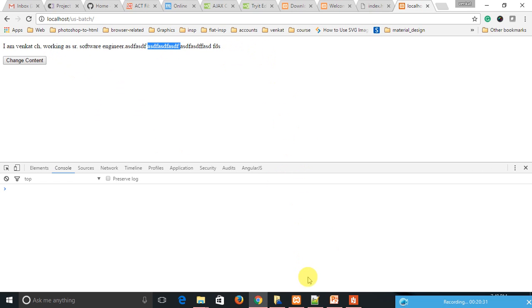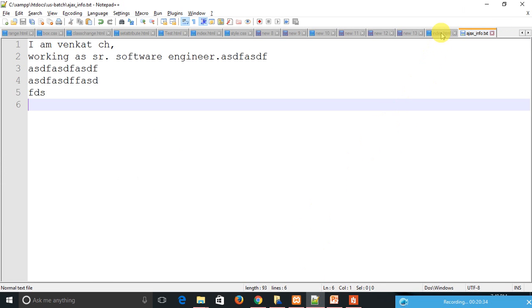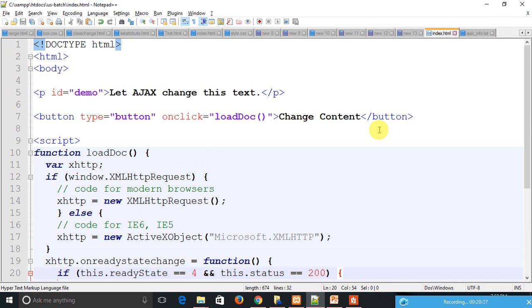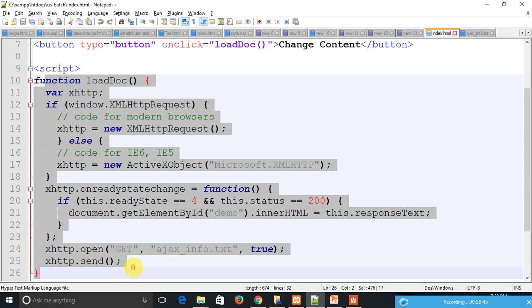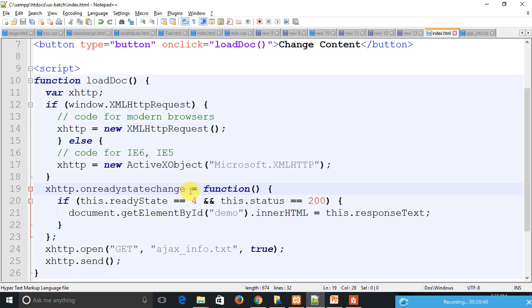Fine, well and good. As of now we discussed Ajax and the way of running the program using JavaScript. In the same way, we'll see how to do it using jQuery. There's no need to write this many lines of code; it becomes very easy with jQuery. So how do we get the data using jQuery, and what is hard or easy in JavaScript versus jQuery Ajax? We'll see in the next session. I hope you got it. So let's see.